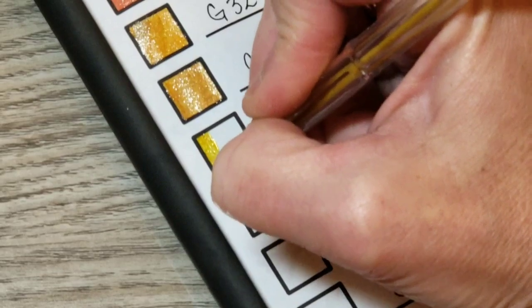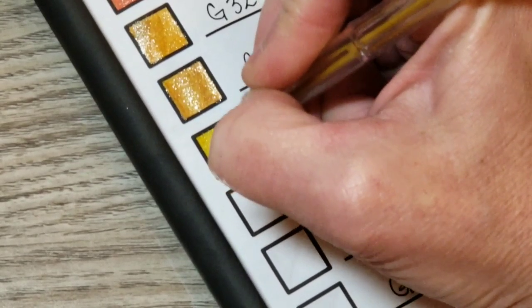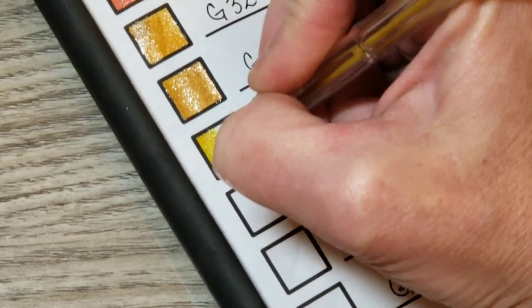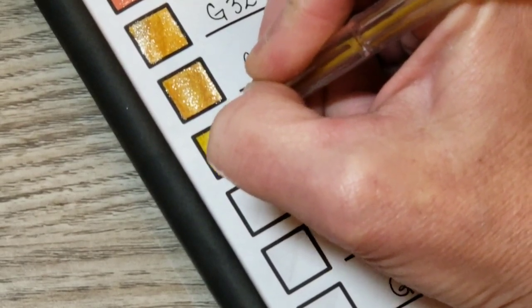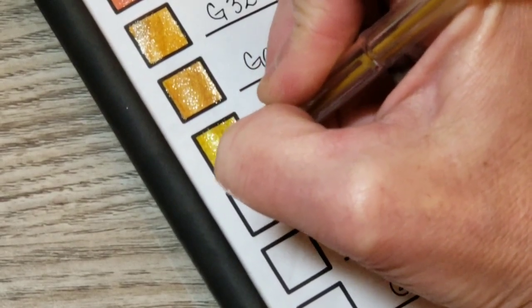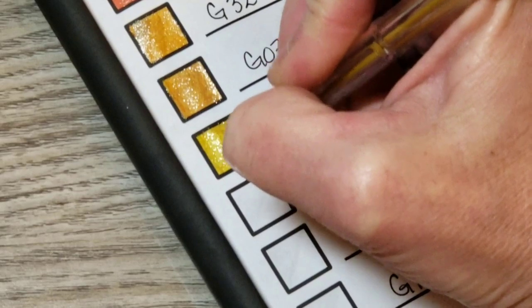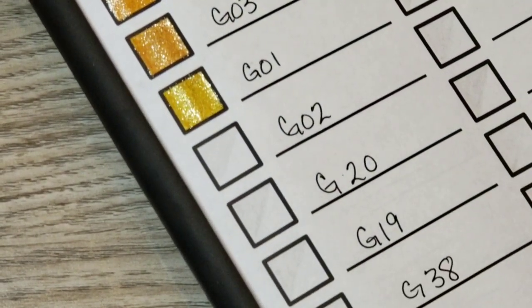But I am really liking the fact that all of these are coming out as soon as I open the pen and put them to paper. That's pretty impressive. They do seem very glittery. I mean, I think you guys can definitely see that glitter.